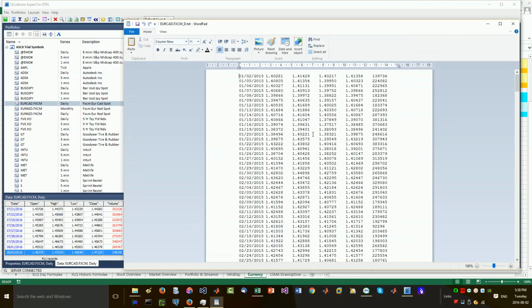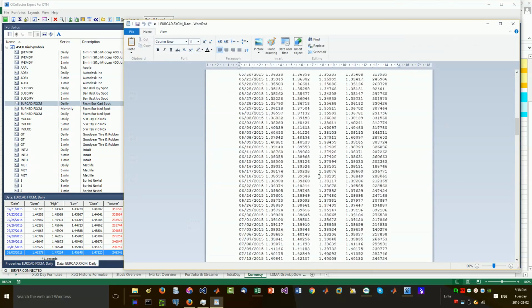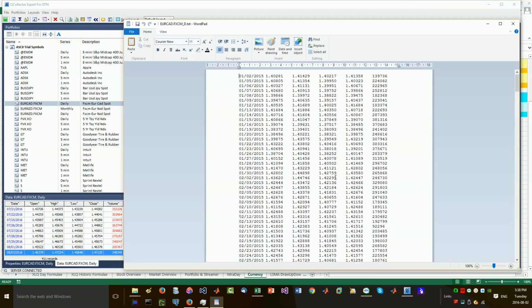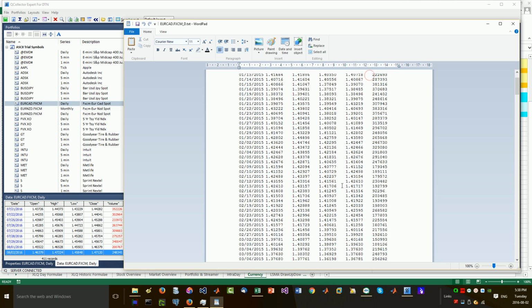In my case, if I load up WordPad, here's all the data. What's really important for me is the timestamp or the date, open, high, low, close, and volume. That's it. Very simple stuff.